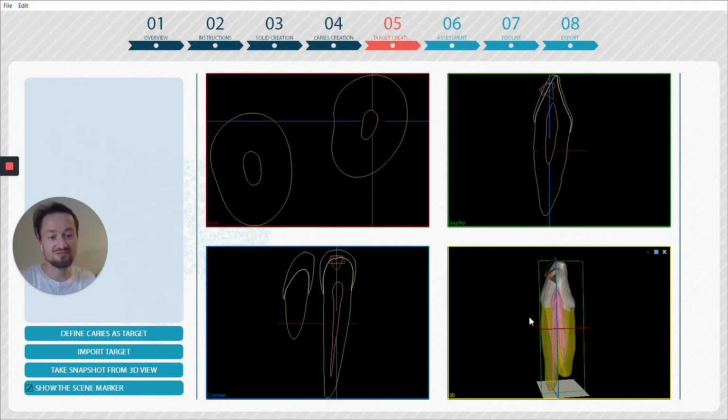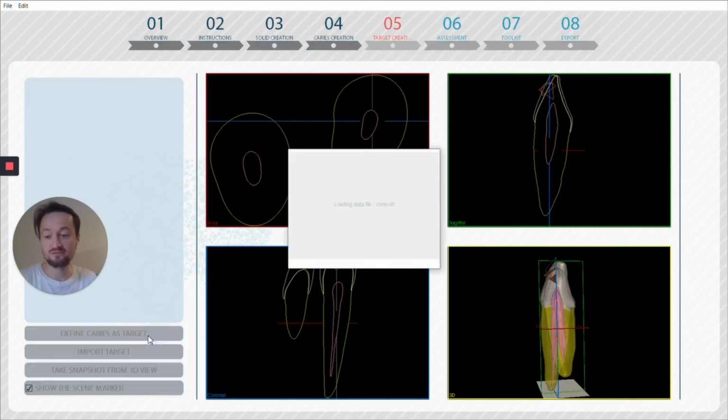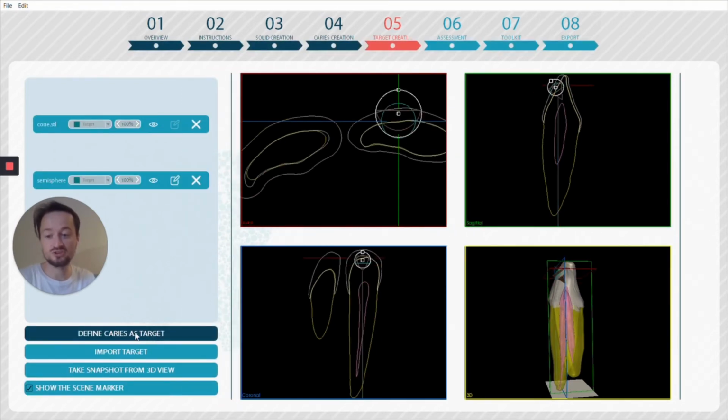So the caries affects the density, so it's going to make it softer to drill through, just like in real life. And the target is for the evaluation. So for restoration, often we just copy the caries, and that is our base target. But what I can do is, after I've copied it across, I can choose, say, the semi-sphere, for instance.